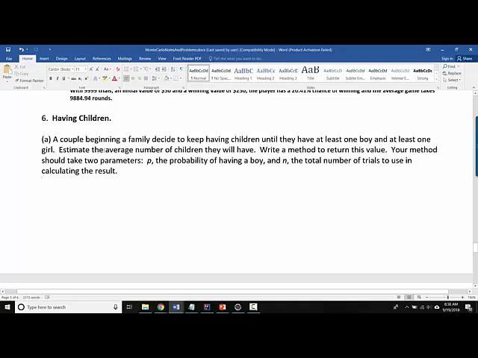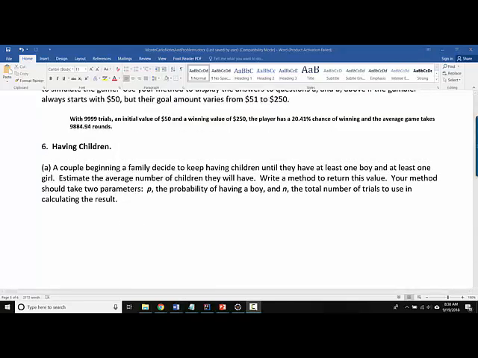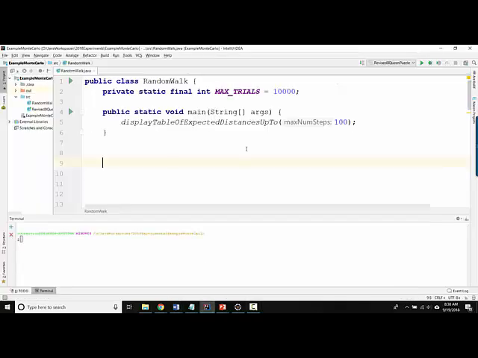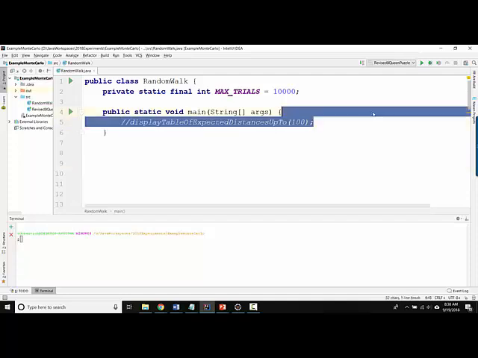And so it's, again, the same kind of Monte Carlo pattern where first I write the pattern for finding the average, and then I say, what is the trial that I'm going to perform, and what information do I want to know? So let's write just sort of the beginning of the code for having children as our example here. So here's my main method from before.